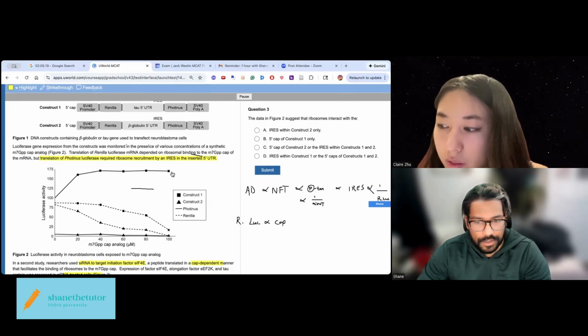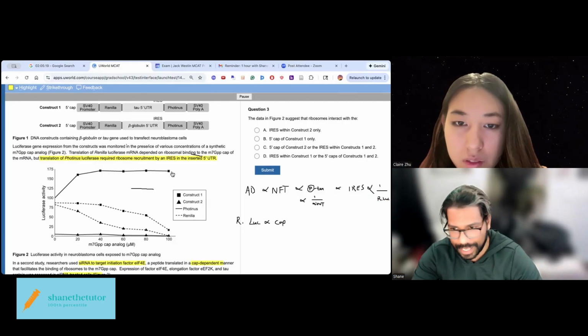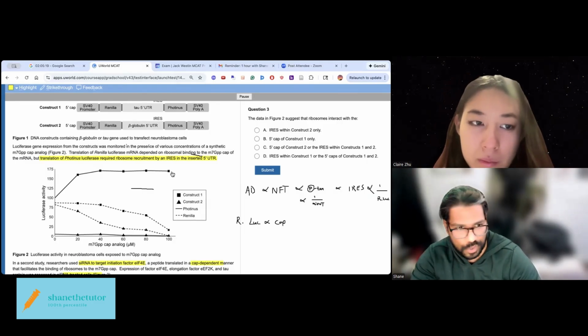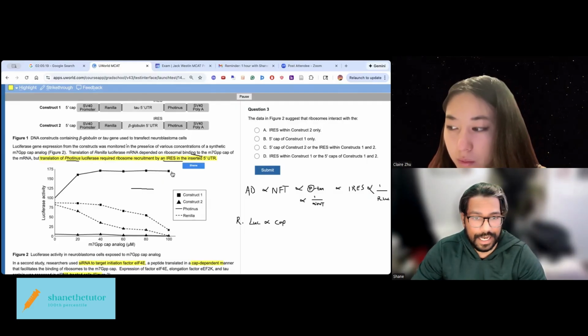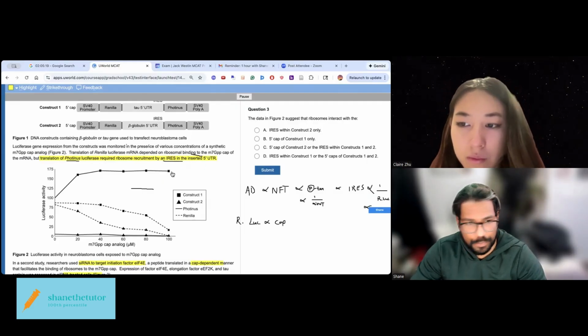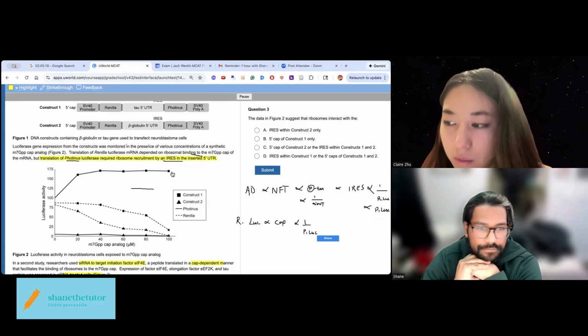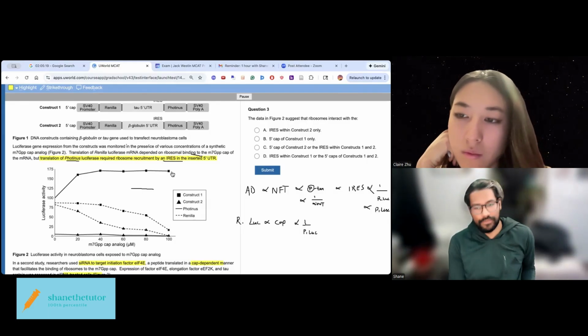Okay, so the Renilla one happens when it binds to the cap. And if it binds to the cap, it's not an IRES, so I put an inverse proportion there. But the Photinus one happens when it's in the IRES. So then I could say this is proportional to P luciferase, and then I could say this is inversely proportional to P luciferase. So this is just a way for us to keep track of all of this.